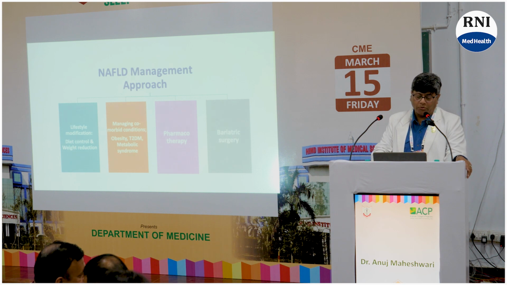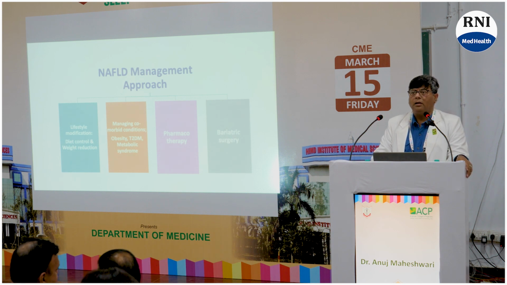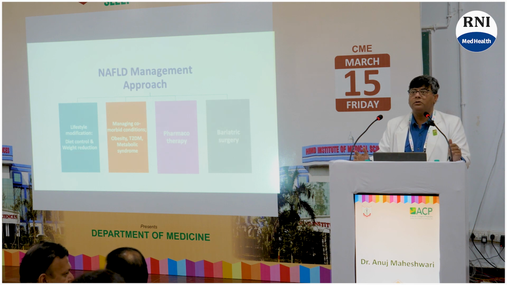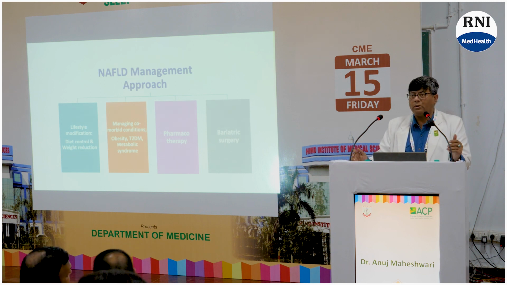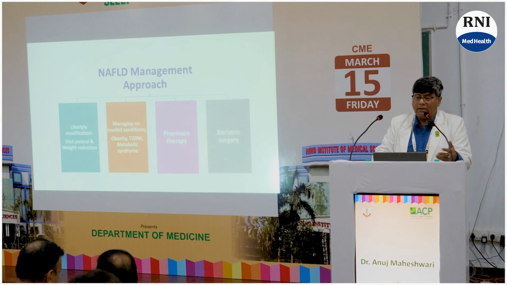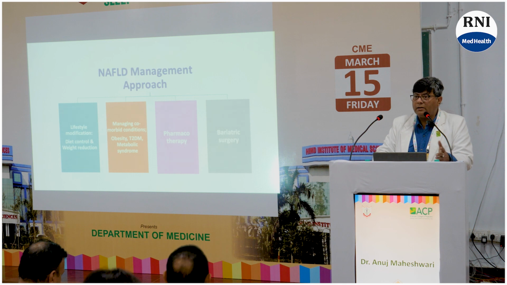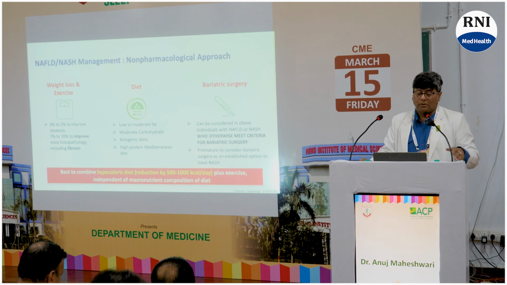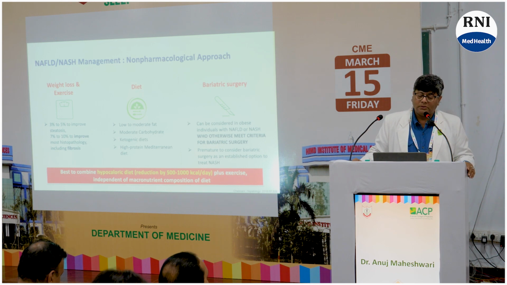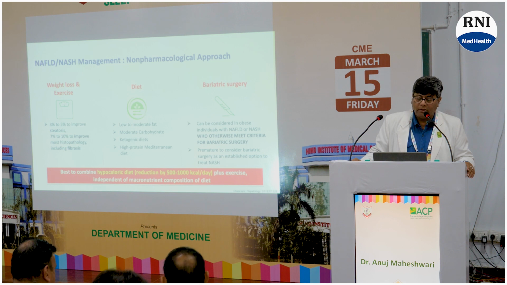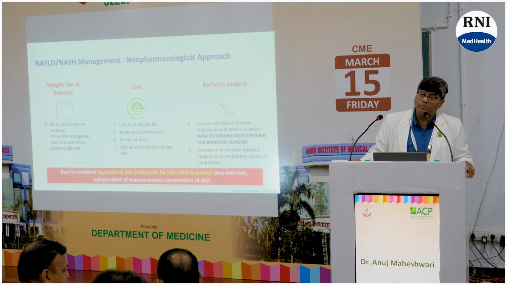Now the question of the management approach. Lifestyle modification is actually the only sure shot management. When we talk about the management of MASLD or NAFLD, lifestyle modification, which includes diet management and weight reduction, is the key. Comorbid conditions like obesity, type 2 diabetes, and metabolic syndrome should be handled effectively. Then comes pharmacotherapy, and finally bariatric surgery. So the non-pharmacological approaches are weight loss and exercise, diet, and bariatric surgery. These are the three non-pharmacological approaches.